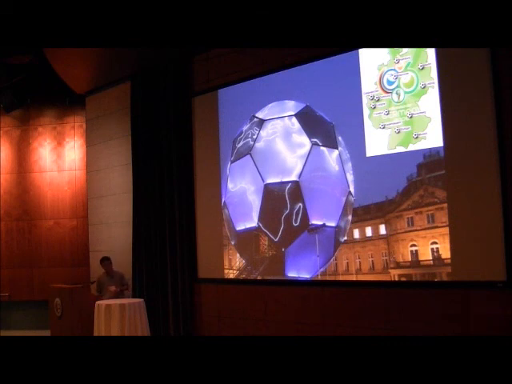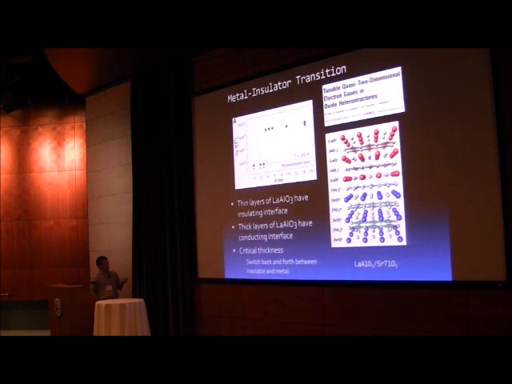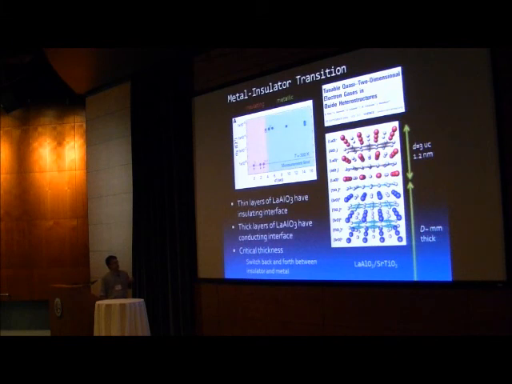So one of the places that I went to was the University of Augsburg, where my friend and host, Jochen Mannhart, was showing me this, at the time, unpublished work, where he had seen this very sharp transition between an insulator and a metallic phase of this oxide material. So the idea was that basically, if you have 3 or fewer layers of this lanthanum aluminate, the interface was insulating. If you had 4 or more layers, it was conductor. And right at the interface, right at 3 itself, what they found was that you could switch back and forth between the insulating and conducting phase.